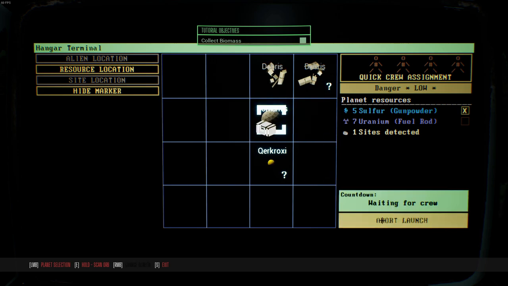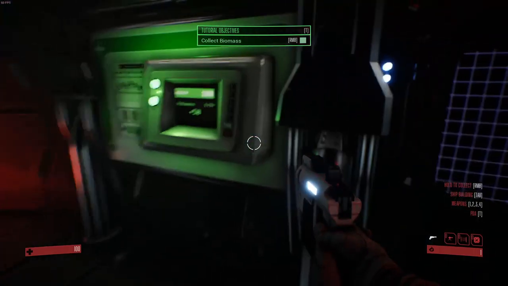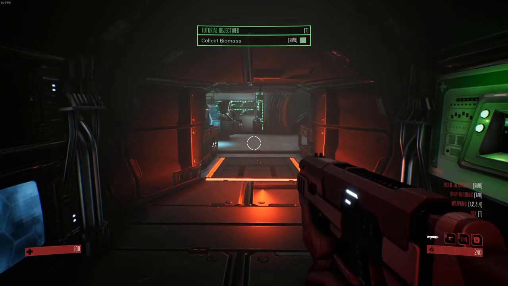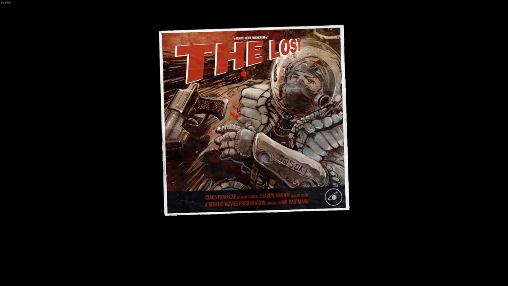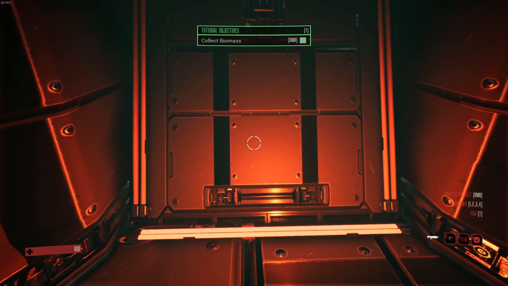Harvester destination set. Launch sequence activated. I've forgot my own. 5, 4, 3, 2, 1, 0. Uh-oh. I need to collect biomass. So I need to go down on my own, really, don't I? I probably could have done with cloning someone else and then bringing them with us, maybe, but... Collect biomass, that's all I've got to do.